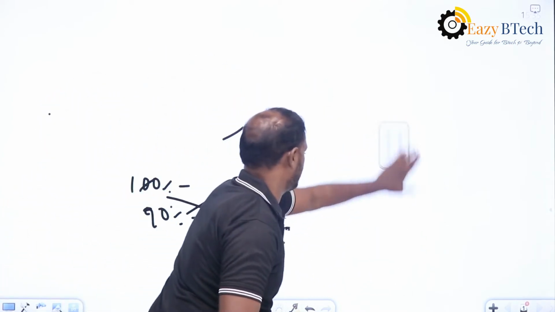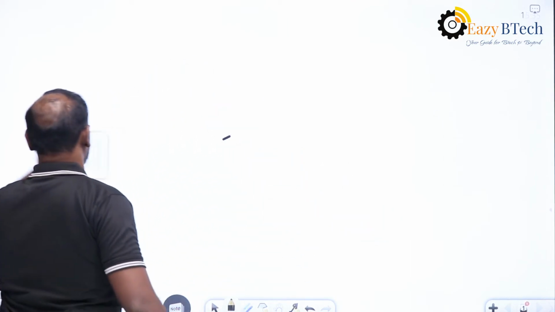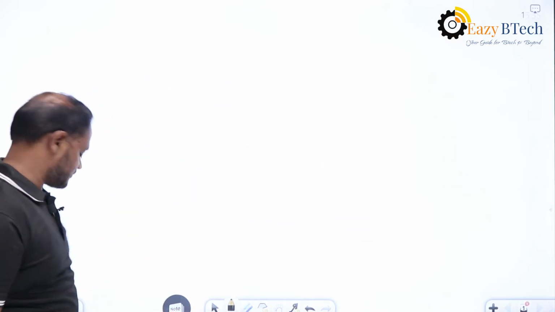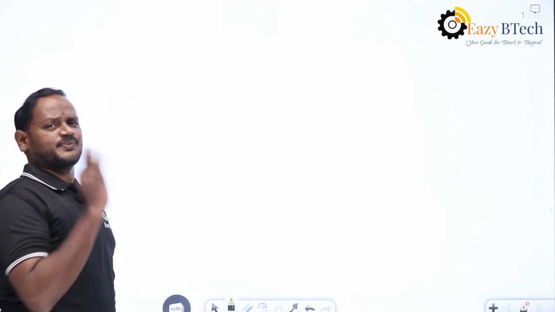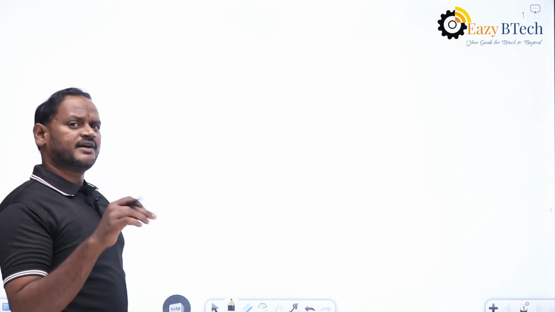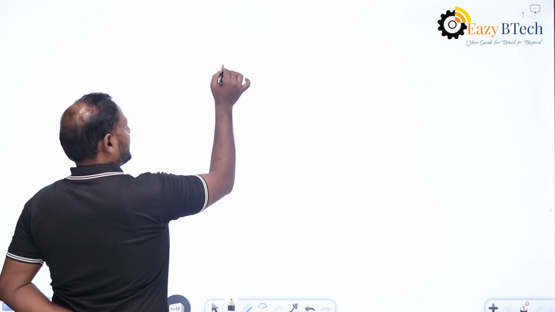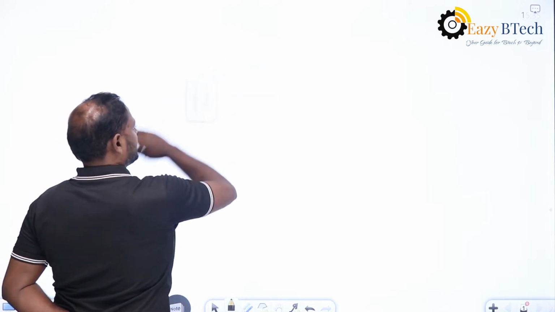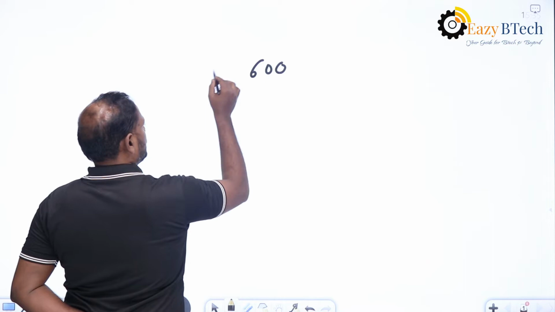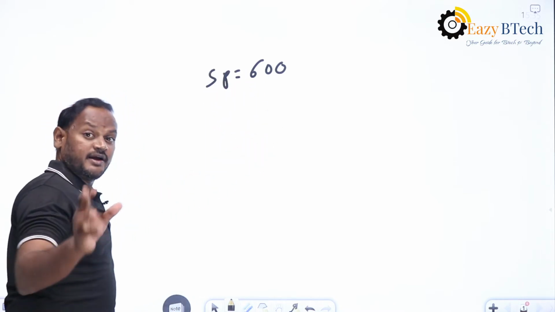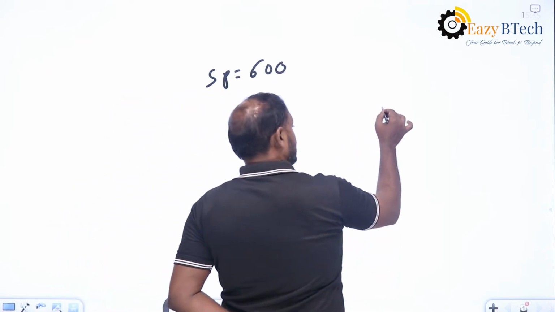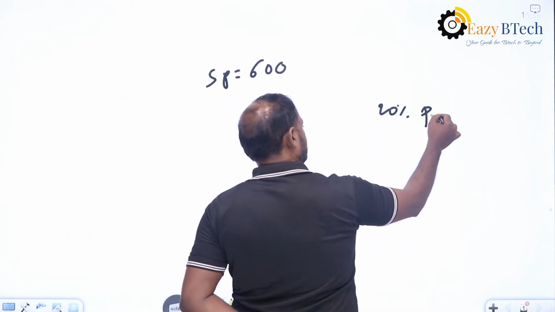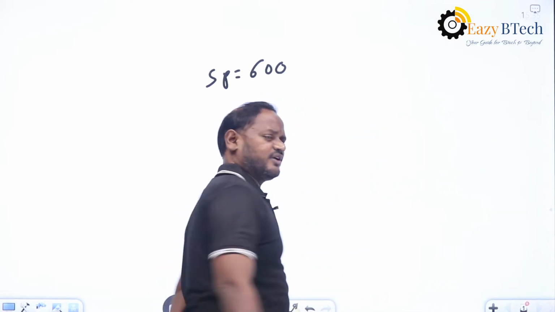Next story is very powerful story, important story. Model number 3. He has given selling prices, but I need to get cost prices. But there is a mediator. What is that? It may be profit percentage, it may be loss percentage. The question is what? A man sold an article for 600. Okay. Listen carefully. Write down the question. A man sold an article for 600 and got 20% profit.